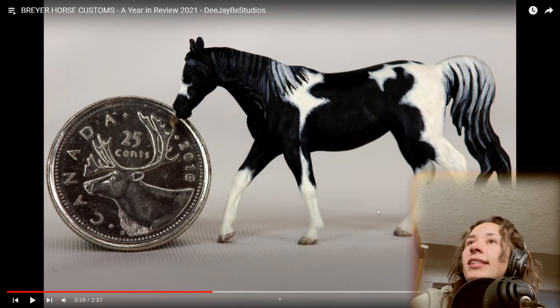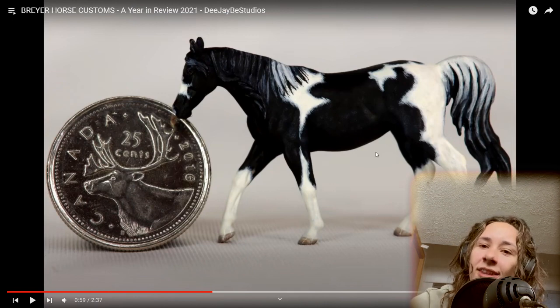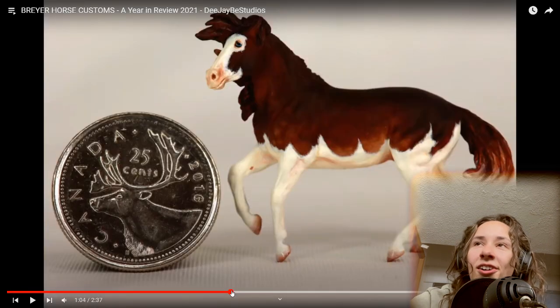This was another Breyerfest thing, a little micro. I had a hard time selling this one. I have a thing for black and whites. I don't know. She even has in-scale micro dapples. He turned out okay. Also turned out okay.